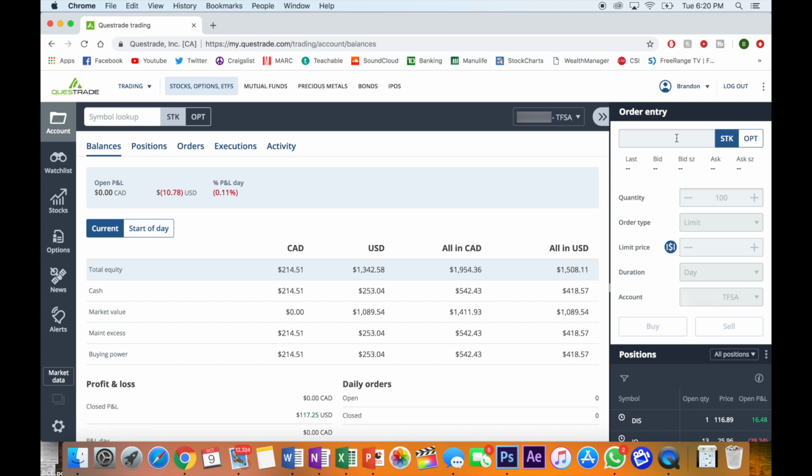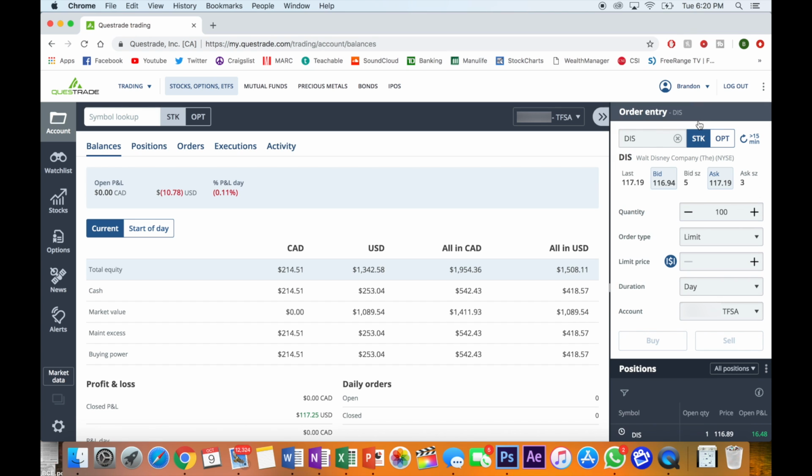And in the stock market, when it comes to investing, when you want to place a trade, it's technically called an order. You're sending an order to the stock exchange, saying, hey, I'd like to buy or sell this or that stock. So that's why it says here order entry. And let's just go through a quick example here on how to place a trade. In this little search bar, let's just type in the company Disney.